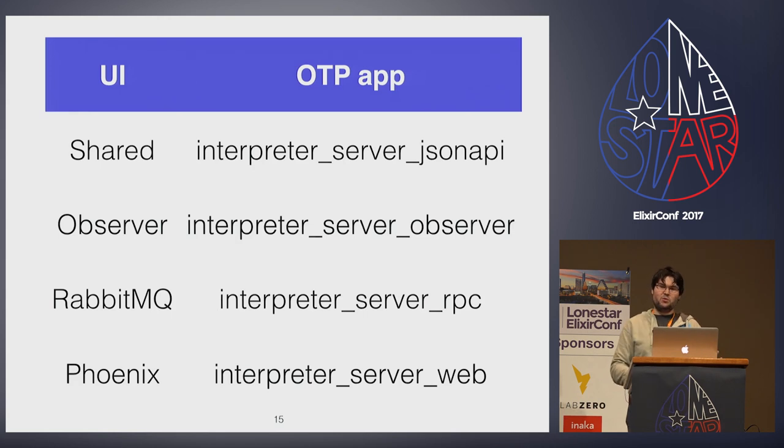With this, we're able to set up a remote console to our hosting or get Observer to connect to production or QA containers. Since we have RabbitMQ, we can actually shut down the RPC servers on the console container we spun up, send a message to open an SSH tunnel, and production will respond and come back to my laptop so I can run Observer on container infrastructure that's not supposed to support SSH. Interpreter RPC talks to RabbitMQ, owns the connection because you're supposed to have one connection with multiple channels, and supervises all the RPC servers that expose the interpreter server database to the Ruby on Rails applications.